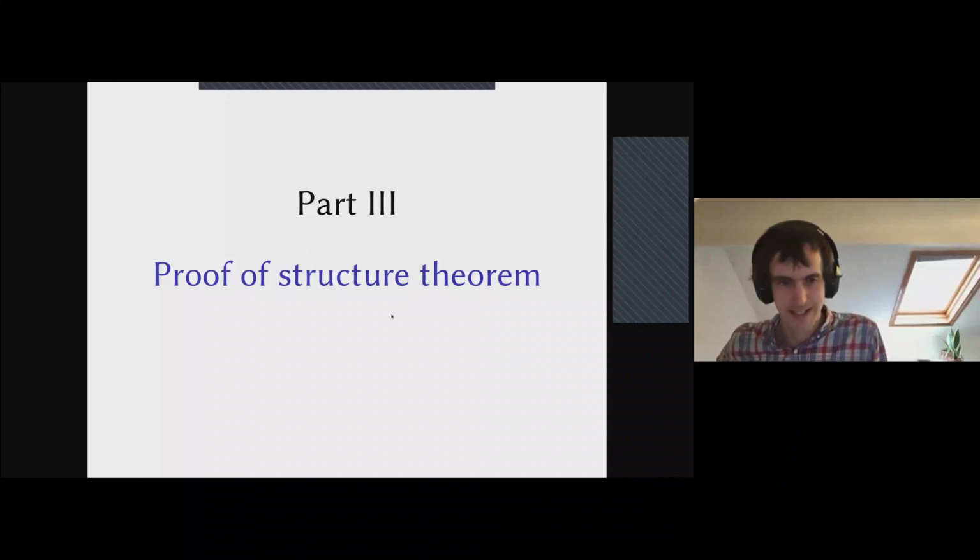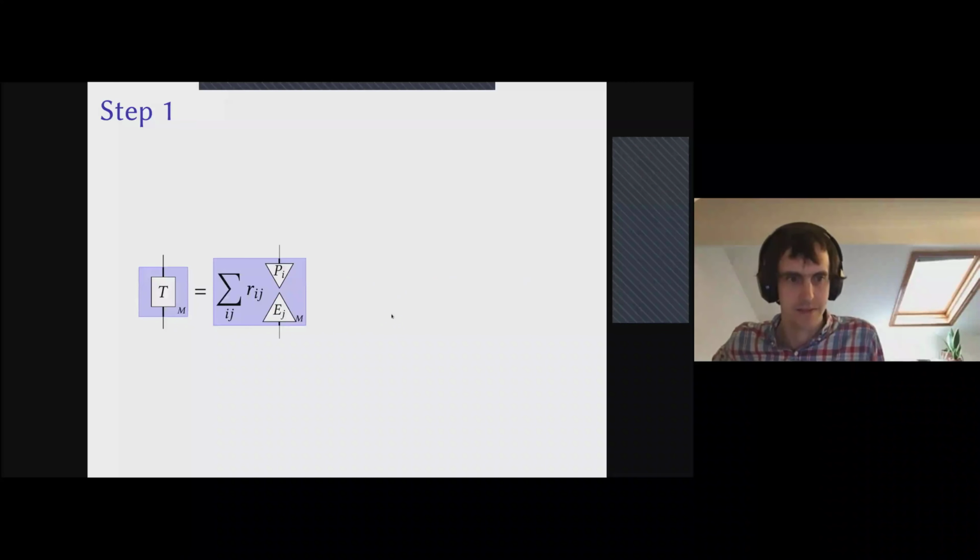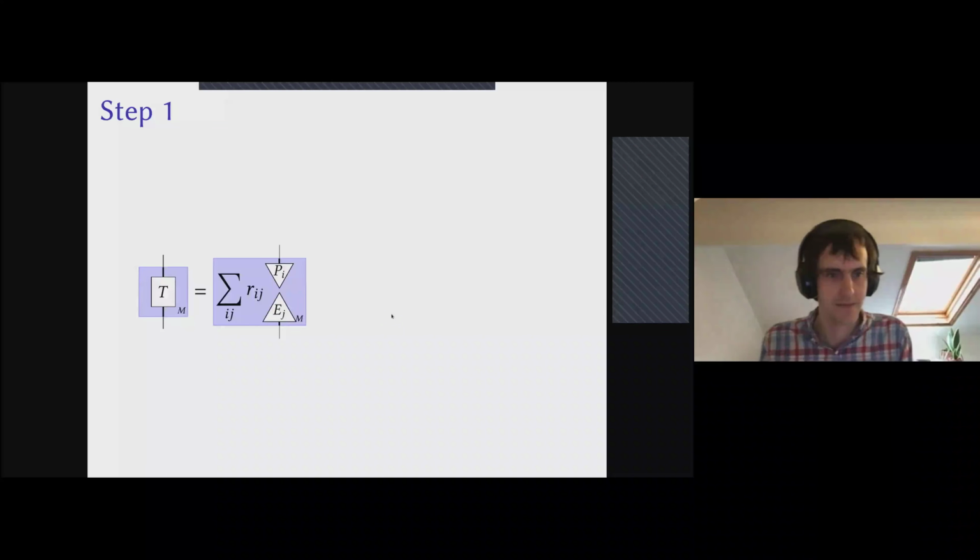It's a bit risky to try and do a proof in the last talk of the day, but I'm going to give it a go. It's mostly just playing around with some of these diagrams. So the first thing we do is use that equivalent formulation of local tomography that I talked about. By local tomography, we know we can re-express it as some linear combination of these measure and prepare transformations.